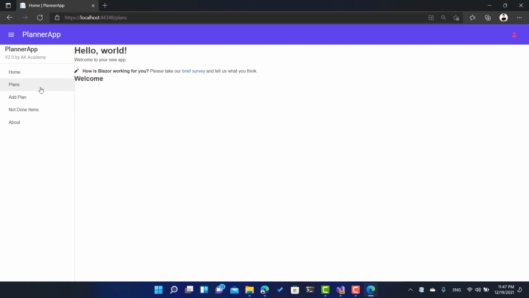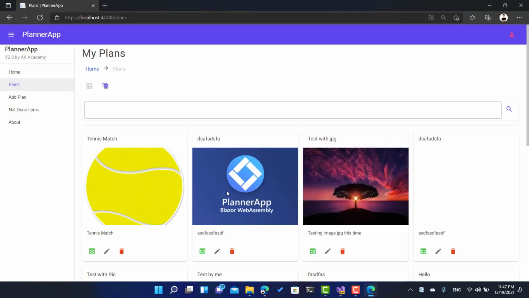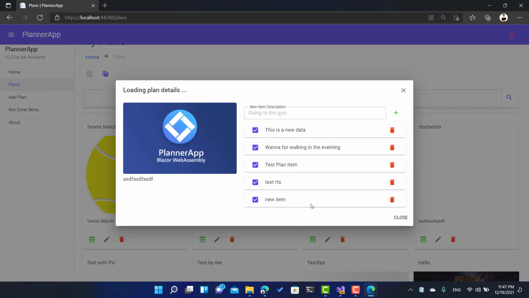So let's go to plans, and right now let's open up the view. Oh, look at that. This is what we can see right now. We have the list of the items, and those are actually real, right? As you can see, here we have all the items real. We are going, of course, to implement the check line that you have. So if we click right now over this, you can see that, oh, we have a problem in the description. It's not setting it right, but that's okay.